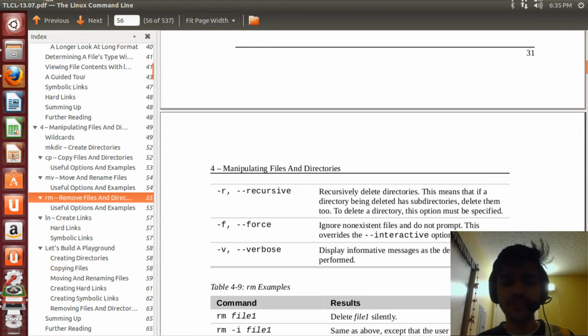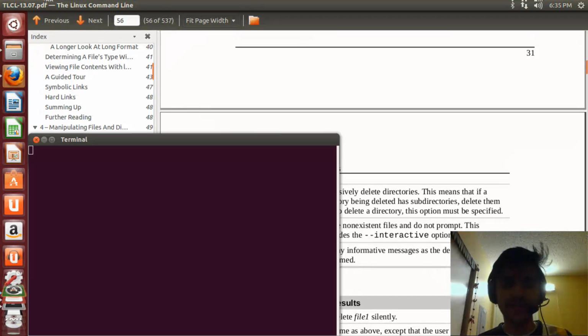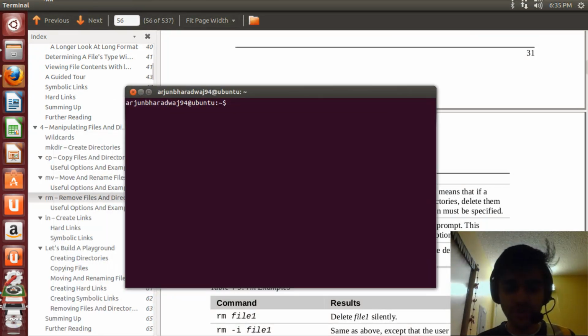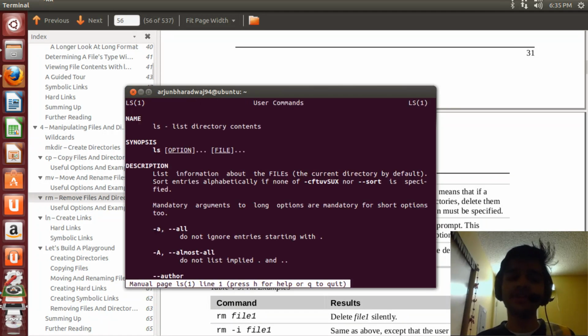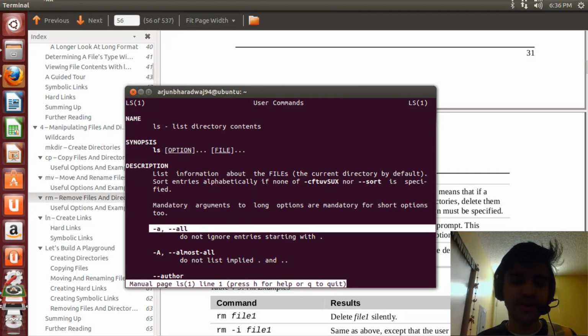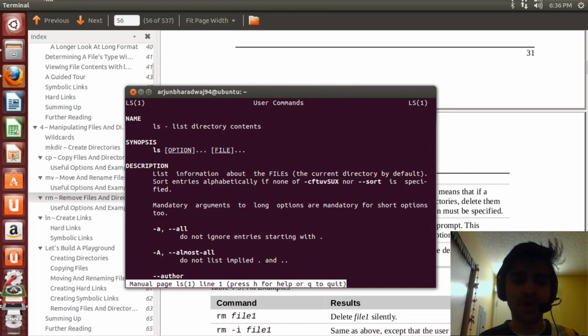By the way, if you want to figure out what the options are without looking at this PDF, for example, you can just do man. The command is known as man. Man stands for manual pages, or man pages for short, right? So there are some manual pages that are built into the Linux environment. So what you can do is, if you want to know more about the command, man ls gives you a set of options here. So notice here, -a or all, so it gives you the short options and long options, right?